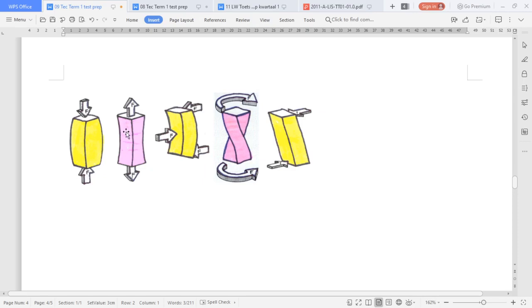Here we've got, oh no, this is compression, sorry. Compression. See, it bulges out because these two things presses it from both sides. So this drukkrag. This is tension. It moves away from each other. This is bending, buigkrag. This one here is torsion. Dit twist in die ronde.